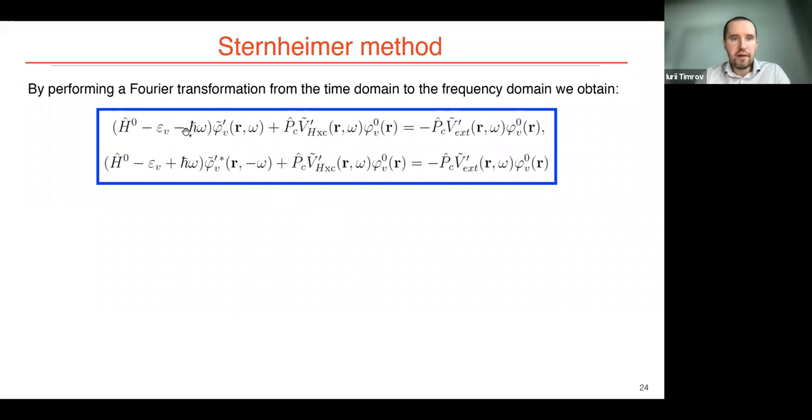If we set frequency to 0, so h bar omega becomes 0 here and here, and also the potentials V prime Hartree exchange correlation, let's say, do not depend on frequency here and here, we can bring these terms in the middle, P_c V prime phi naught on the right, and write it as one term. This would be exactly the same equation that you saw in DFPT for computing phonons. Just in the case of phonons, the perturbation was when we displace atoms. But here, instead of moving atoms, atoms are fixed, and our external perturbation is, for example, photons or light.